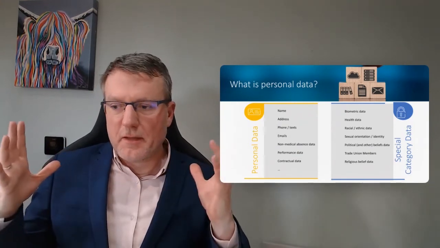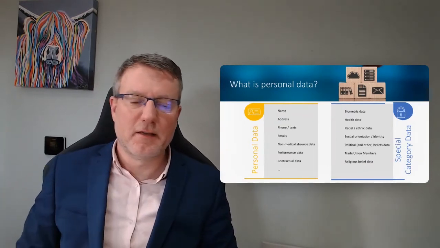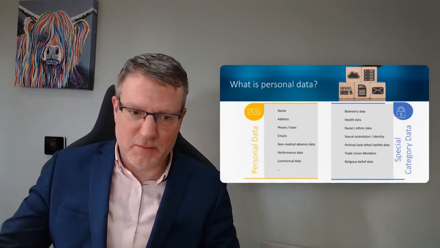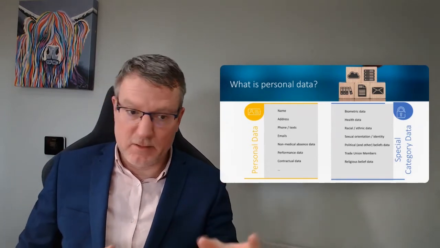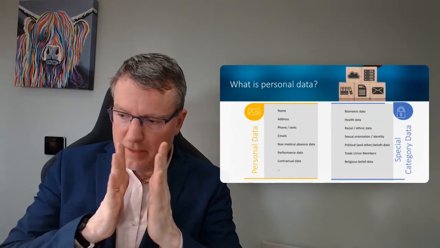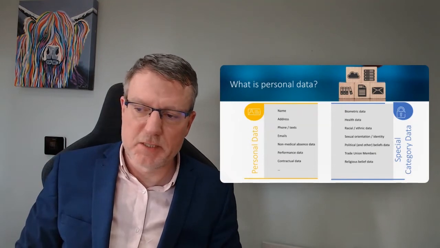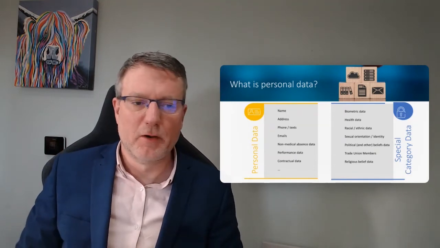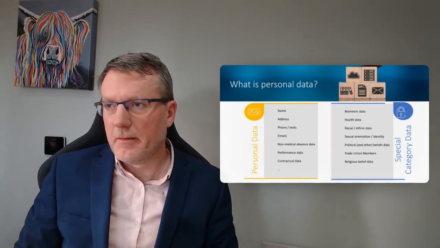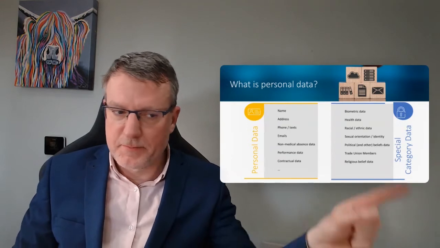So we've got the personal data, the sort of bog standard data: names, addresses, emails, performance data, contracts of employment, absence data, non-medical absence data. All of that information, all of those emails, those messages, the personnel file of old, any grievances that have been raised, as long as they're not going into this other special category data.